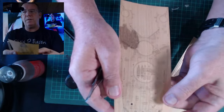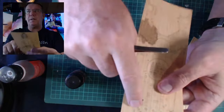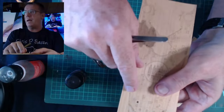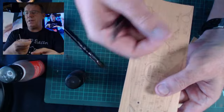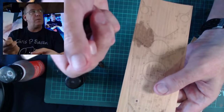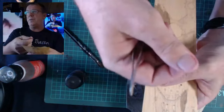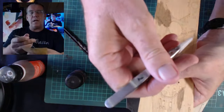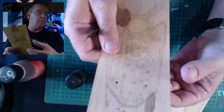Best advice I can give putting this down, put a clear gloss coat on your top deck, because this will stick a lot better, because they've got a horrible habit of popping up. So all I will do then, I will use a thin shim of off-cut photo etch. I'll slide it underneath, like the fingernail of it, and put the glue down and press it down, because guaranteed it was always going to come up. And it's fiddly to work with.